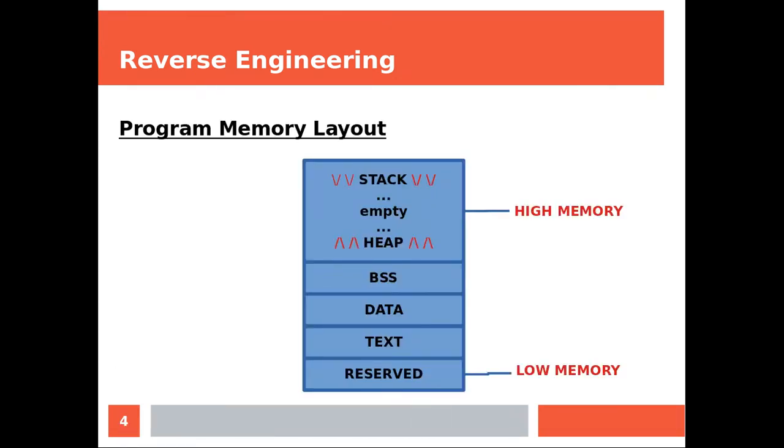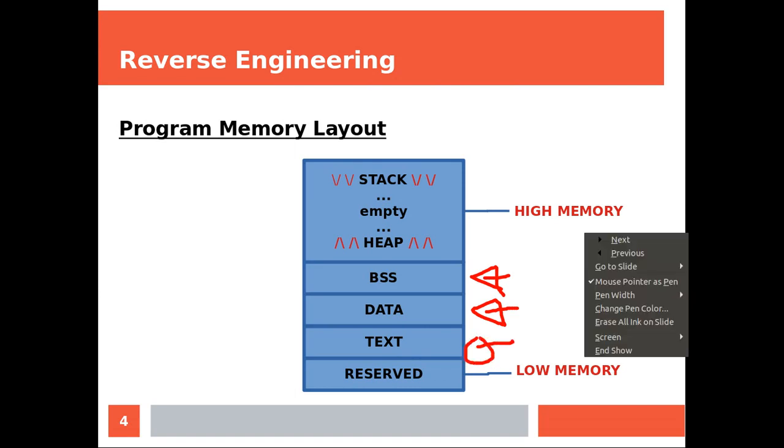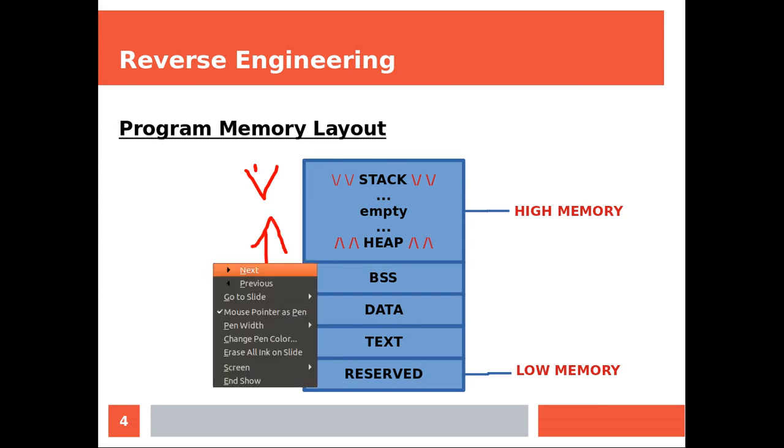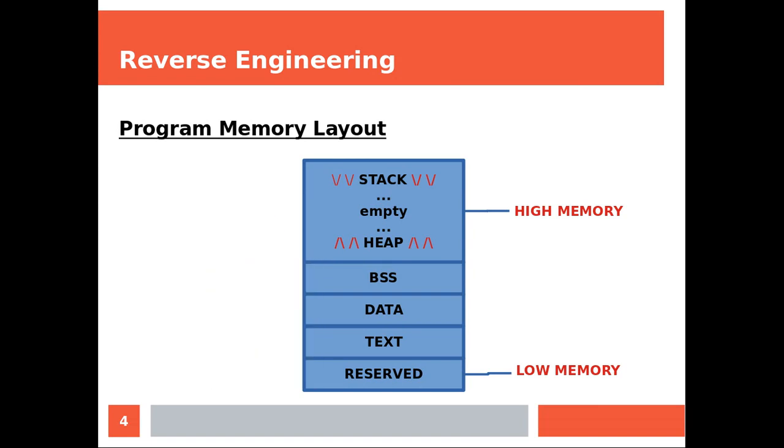Let's have a look at what happens in memory when you run your program. If you've been watching the previous classes, you know already that the BSS is for data that has not been initialized, the data is for data that has been initialized, and the text is for the body of your program. Now, in memory, you find the stack, which is always growing downwards, and the heap, which is always growing upwards. These two sections are not supposed to collide because if they do, the program will crash.